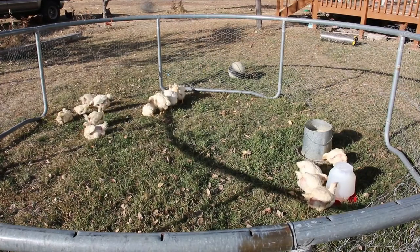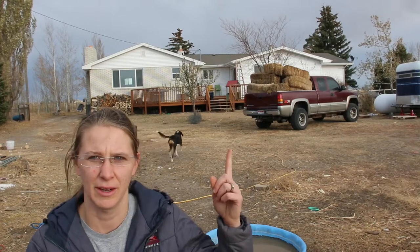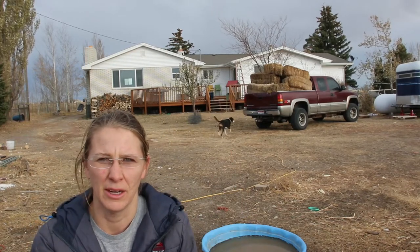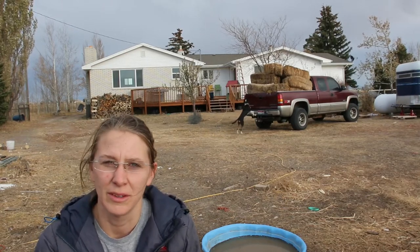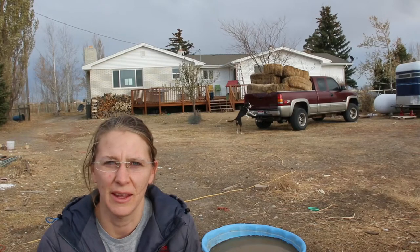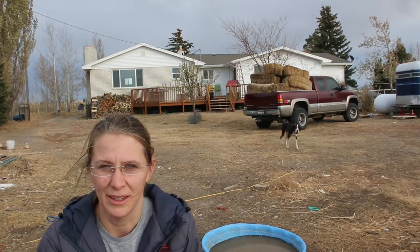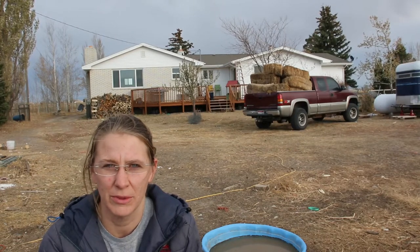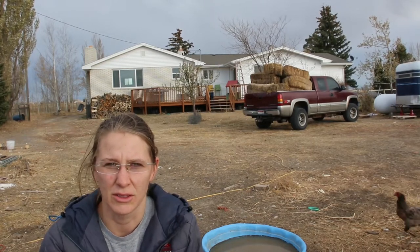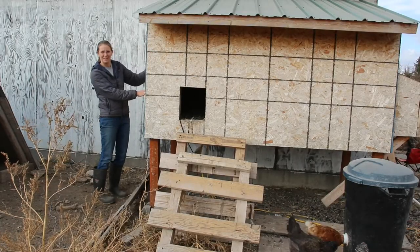We have some neighbors down the street that had some old straw bales they wanted to get rid of. So I've got them loaded in the truck. I'm gonna unload them around our chicken coop to use them in the coop during the winter, and they will also make a nice shelter for our ducks who can't get into the coop. So first I'm going to start with cleaning out some of the coop so I can put fresh straw back in there, and then also unloading the straw bales from the truck. Barrett built this coop with these nice doors over here.